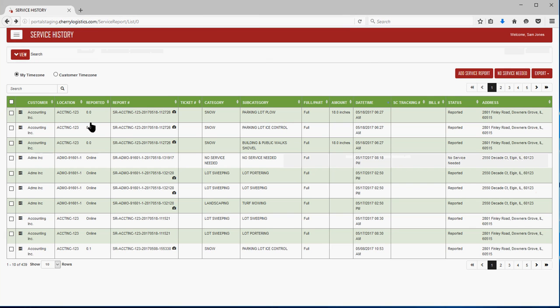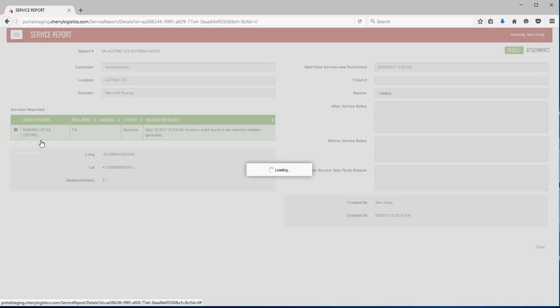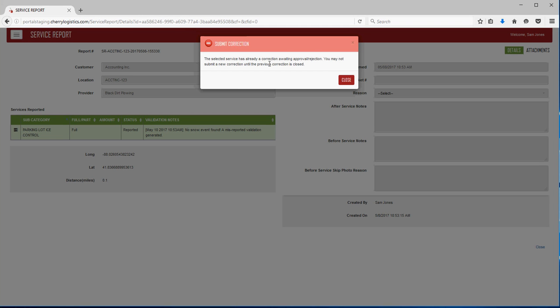If you go through your services and you have any questions and it has timed out, let's go to an older service here. This is from May 8th. To view details, this is for a parking lot ice control, and if you wanted to submit corrections to it, it'll give you an error message saying that it's already past its time to make corrections. We only have so much time to work with before we have to start processing it for payment for the customer and for our service provider. So once the clock times out, you will not have access to change that service, but just contact Cherry Logistics if there is an issue with that, and we can help walk through that to make any corrections you need to make in the process.